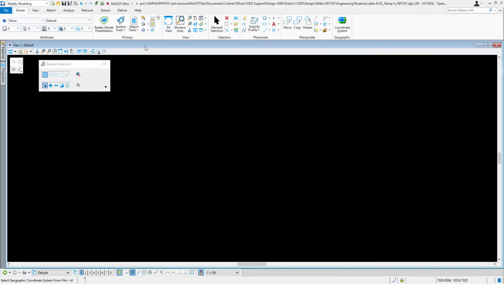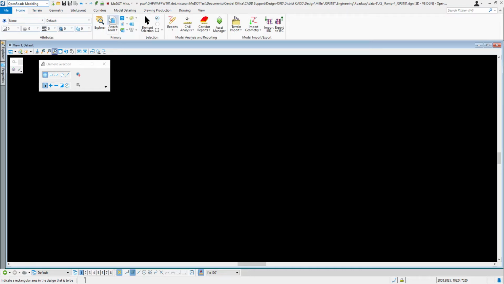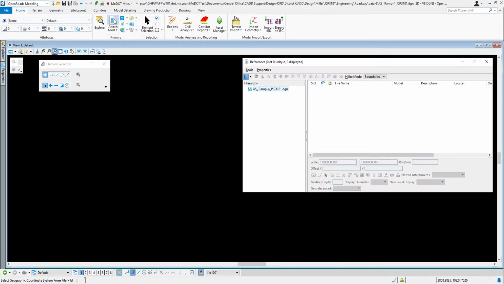The reason we're doing this, we can get away with this in the cross-section files because they're more of retainer files nowadays than what the previous files were. So we're going to go back. We could do it in this file, workflow, but I'm going to just go ahead and go back to Open Roads Modeling and choose my home tab and look for my reference file.